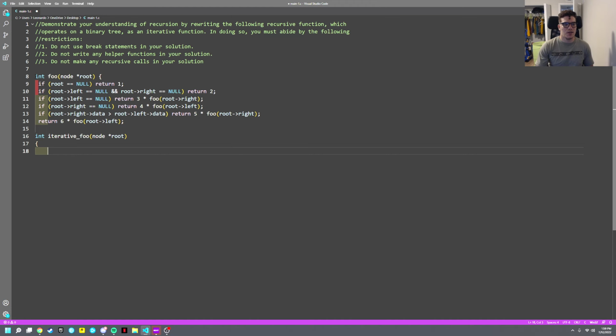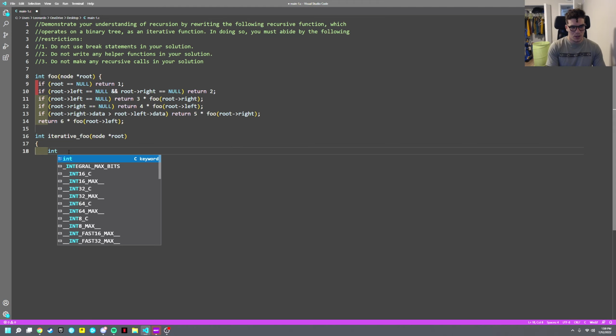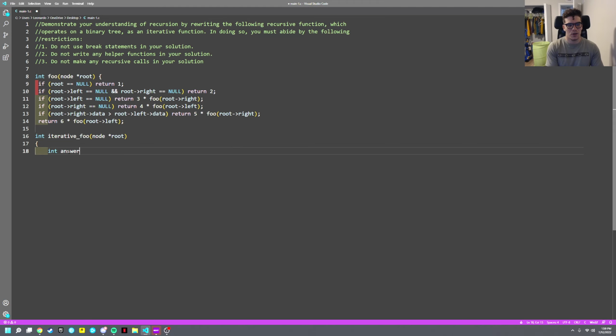This function is an int function, so it's going to be returning an int. Regardless of what everything else in this function is doing, we know it's going to be returning an int, so we can declare an int. I like to call it answer. Sometimes on the answer keys, he uses retval, but I like to use answer. Int answer equals. Okay, what should we use in this equal?